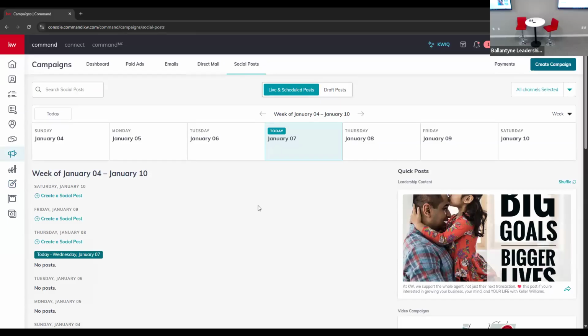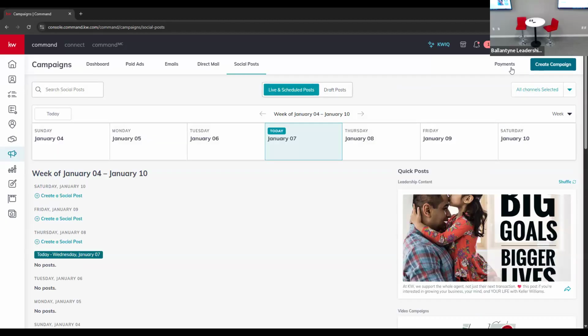You can link your business Facebook page to this and schedule posts through Command. You can also do that through Facebook if you want, but the reason you might want to do it through here is this is where your business lives in Command, at least for now. I know a lot of teams might use a different database if you go to a team somewhere potentially. But this one is free to you and it's where your business is going to live for now. So I would recommend doing as much as you can within Command while you can, and it's free. Keep that in mind.